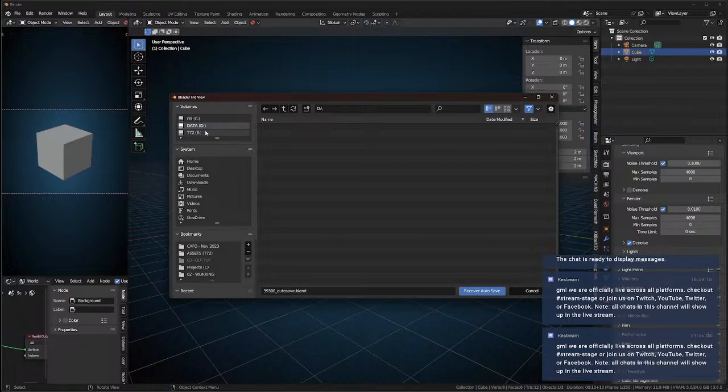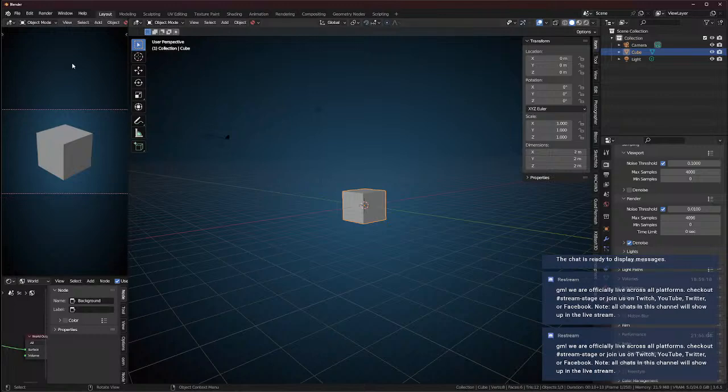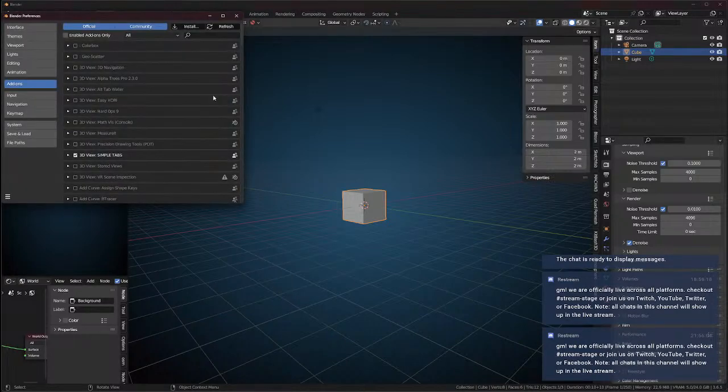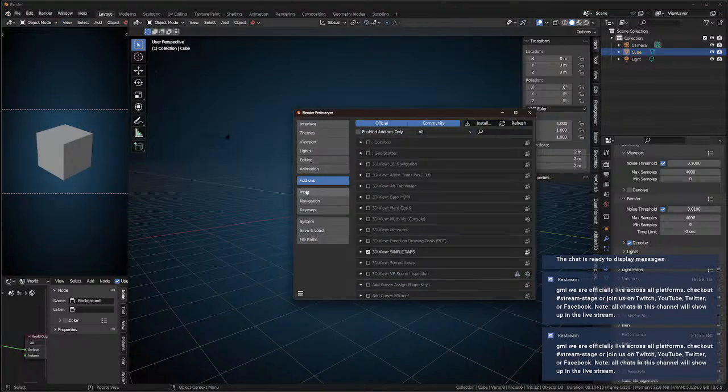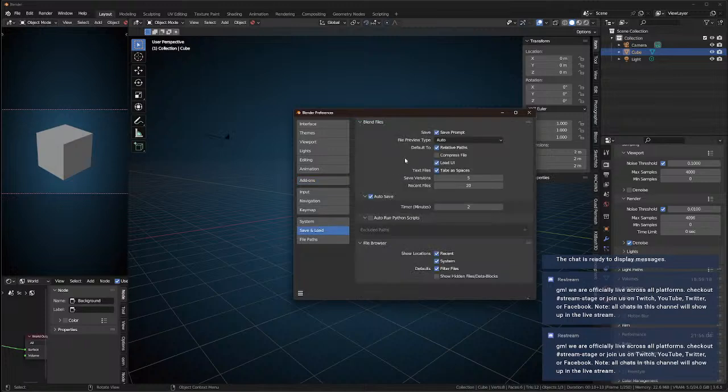I swear to God, I don't know what's going on with Blender. I did a fresh install. I set up autosave. Autosave was working perfectly. Everything was good. I tested it. And then something just reverts and it's gone. Look, autosave every 2 minutes.